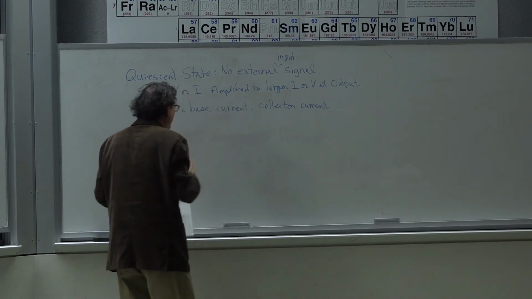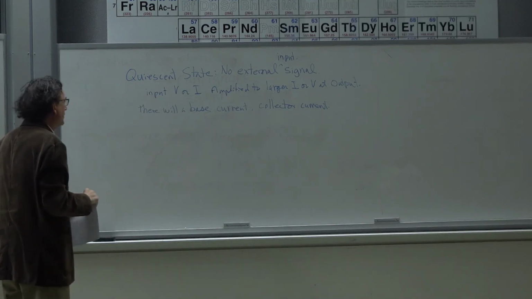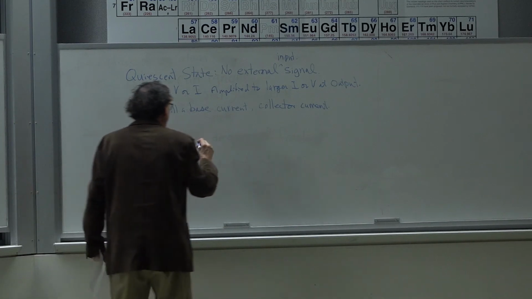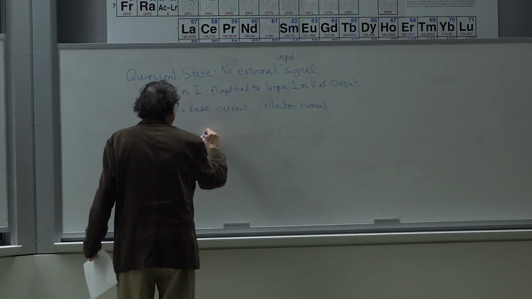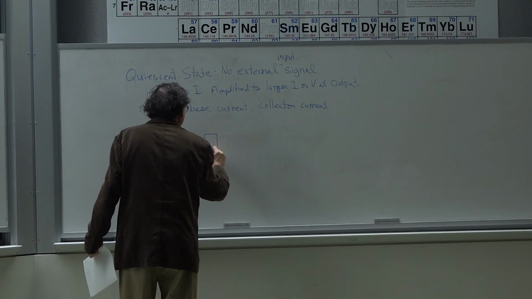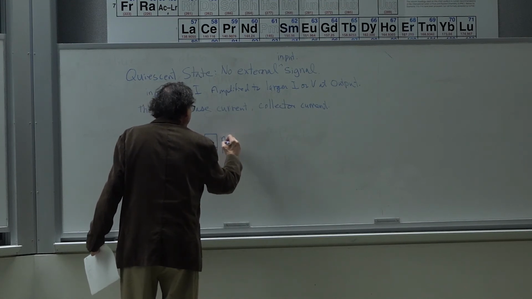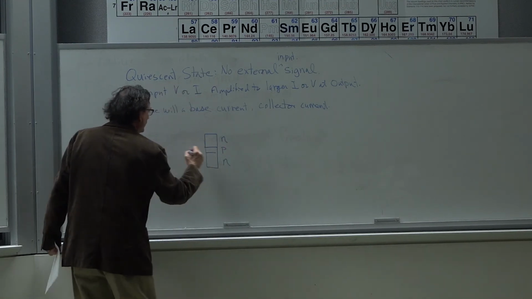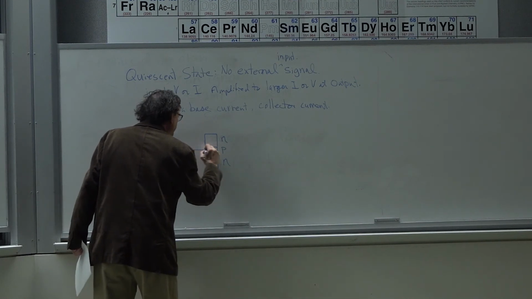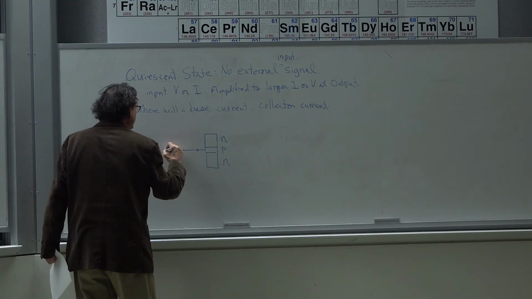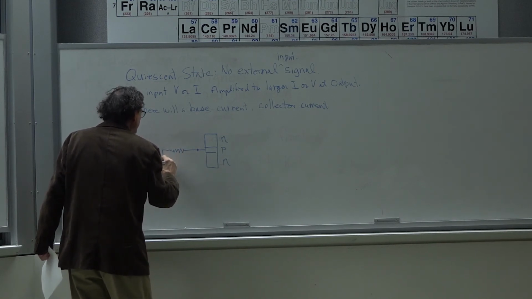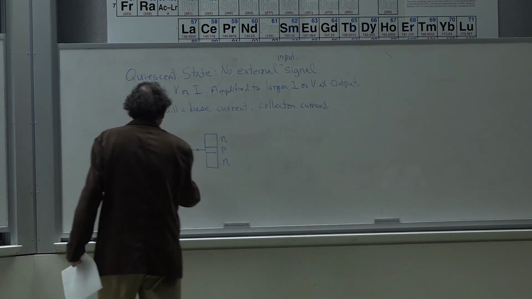All right. Now, the way we are going to start this initially, and I'm going to redraw the triode in a little more detail here, is that we are looking at an NPN junction. We are looking at the base voltage. Well, there's going to be what we call the base voltage here. Let me just redraw this circuit.